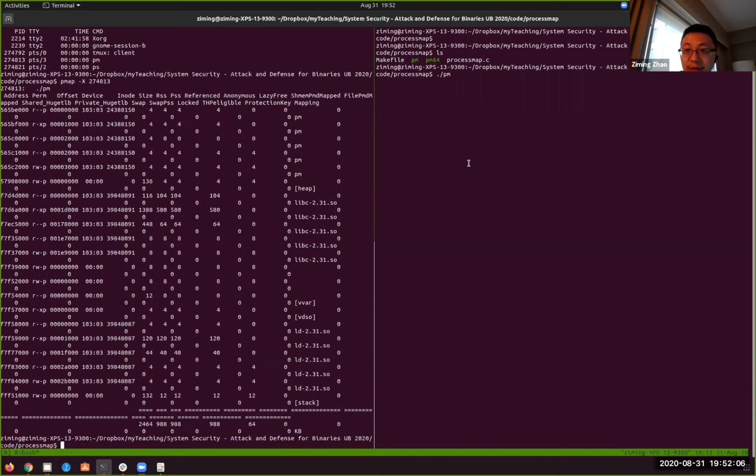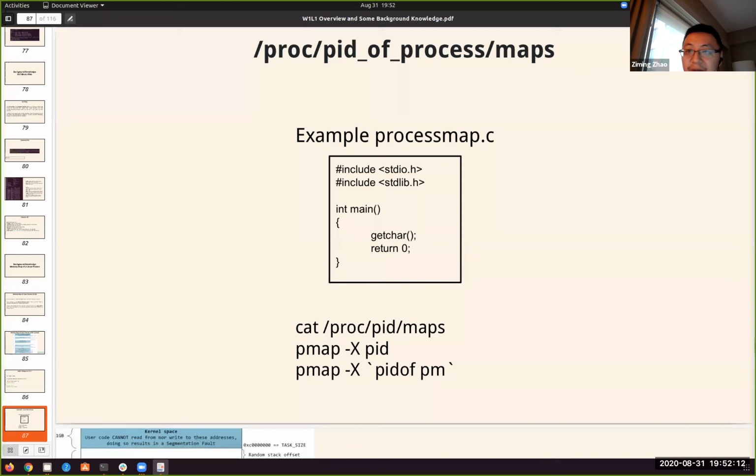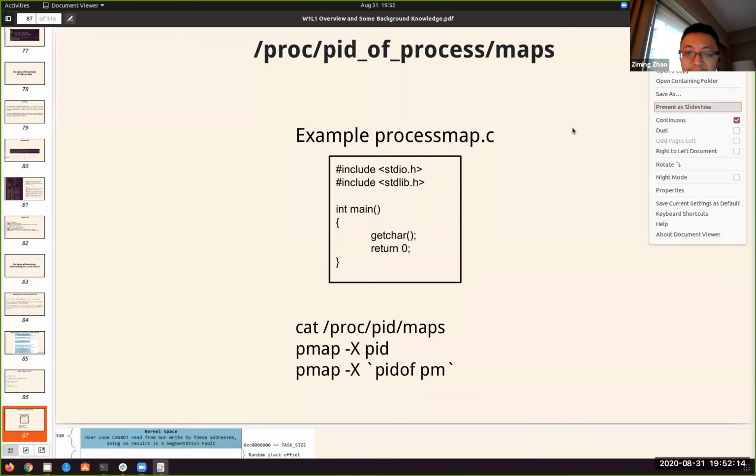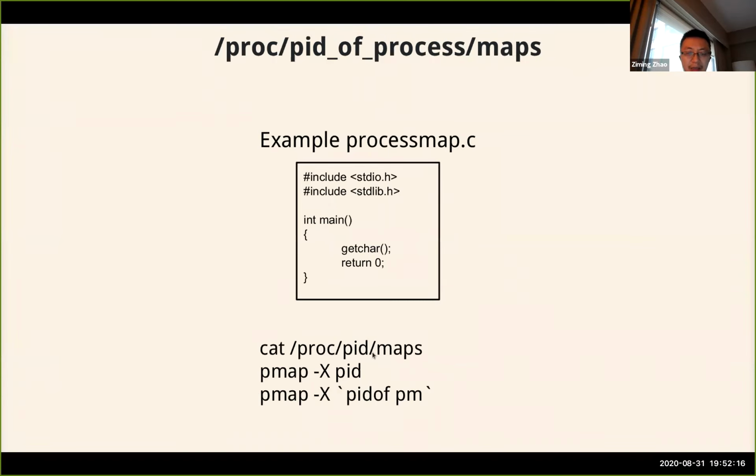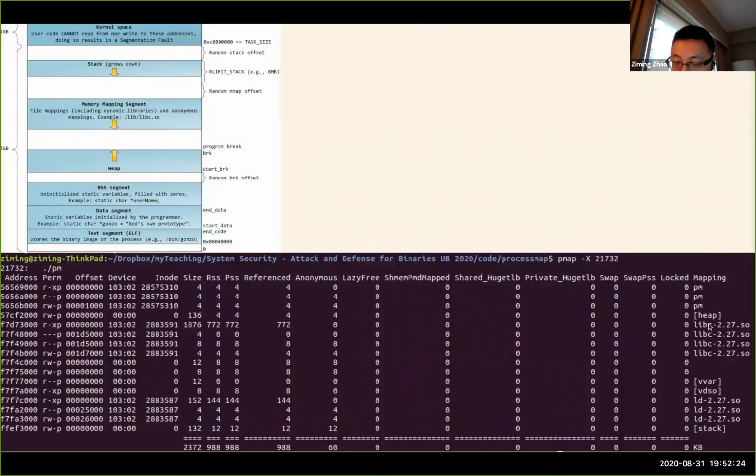You can run this program in 64 bits and also 32 bits and compare to see how they are different. I give you the command here, so you can try that. This one is actually the same thing, so I will skip this one.